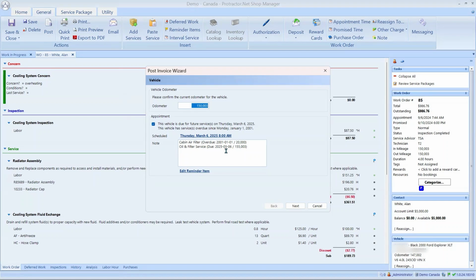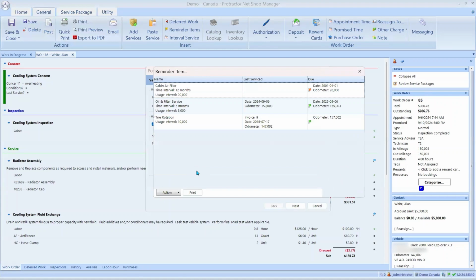So again, I'm trying to get that customer to book that next appointment based off my reminders. And again, you can always go down here and edit if you need to. See, I can open this up and edit at any time, if I need to go edit an interval or mileage or something like that. Or I can even add something new. I can do that too.